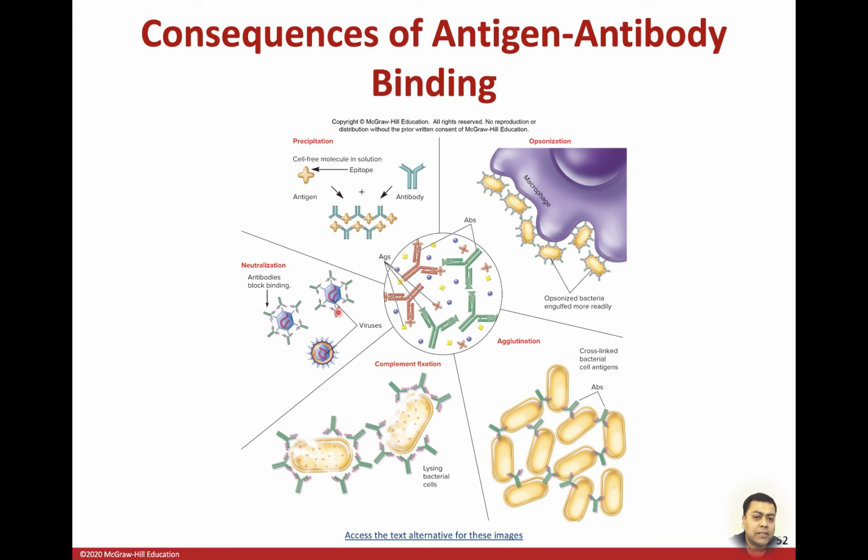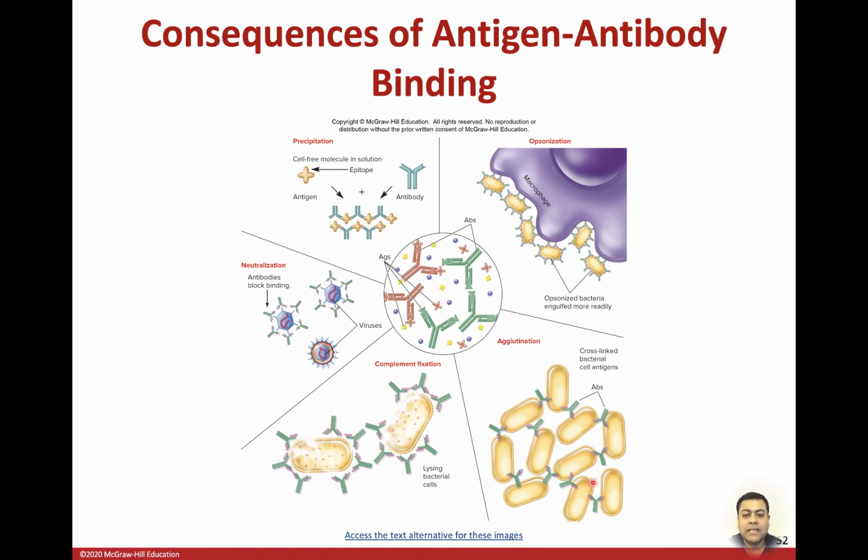Also, antibodies can bind, for example, a virus, which is neutralization. This can block by binding. This can happen with different toxins as well, not necessarily a virus. On the other hand, complement fixation: remember that once these different antibodies bind to a pathogen, it can lead to complement activation by different pathways, classical, alternative, or lectin binding pathways, that lead to the membrane attack complex being inserted onto the membrane of the bacteria, which can lyse these cells.